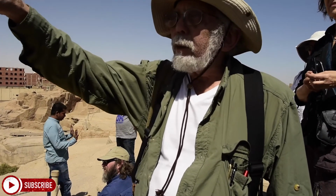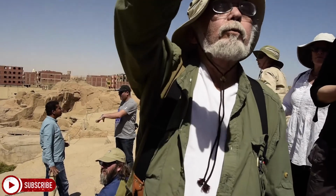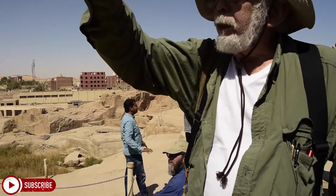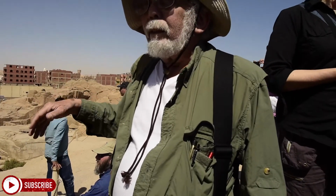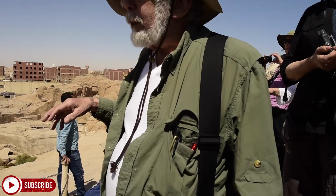When we go out, you have to come back this way. It rains stupidly. You come back this way and over and around, up where, see where the little watchtower is there? Go past there and then down the steps to get to the Crocodile Street, where they have all the bazaar keepers and things.